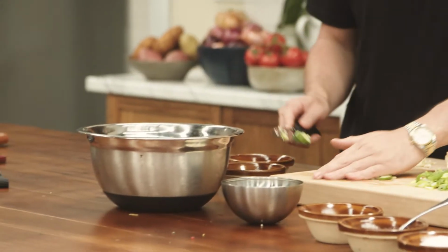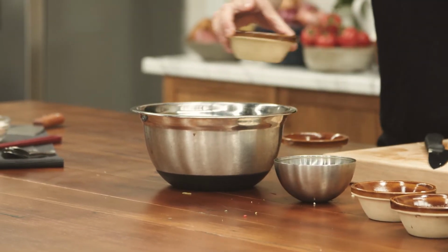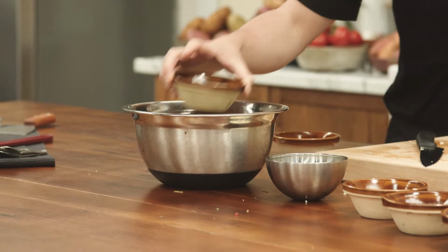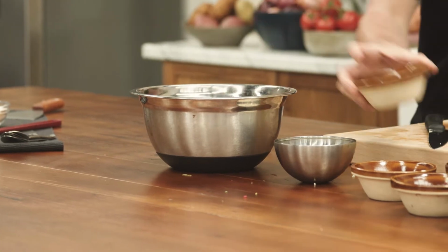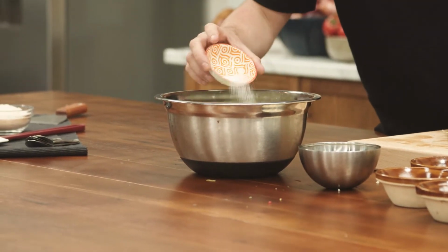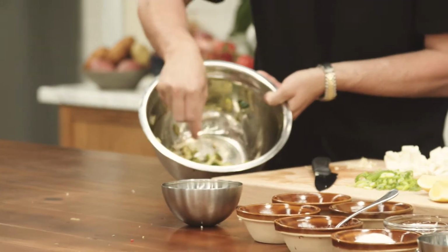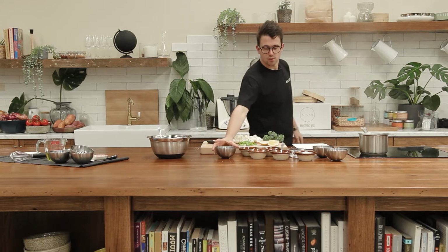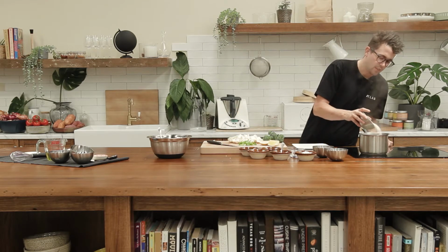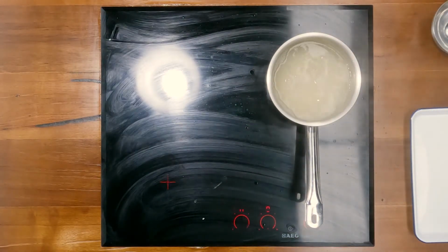So now to make the cucumber and spring onion pickle, I'm just going to add that into a bowl, like so. And then we add in half the soy, saving the rest for the glaze. Most of our rice wine vinegar, just leave a little bit for the glaze as well. And then a good pinch of white sugar. Then give that a nice mix, just like so. And we're ready for that to just marinate nicely. As well, let's get our rice in cooking. So boiling water, adding our rice in.